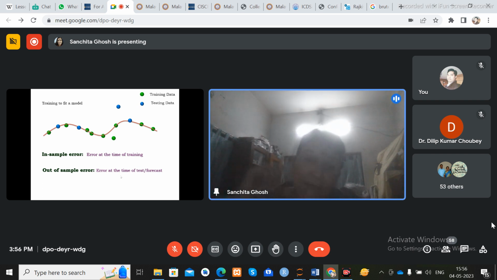So there might exist a very few data points which will not satisfy the test for the model to be proper. Those data points which do not satisfy us at the time of testing are called the out of sample error that we discussed previously.